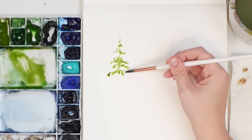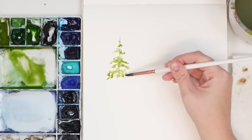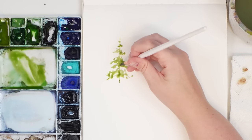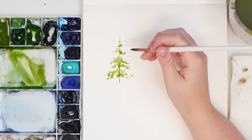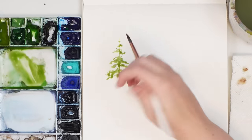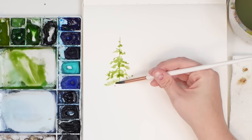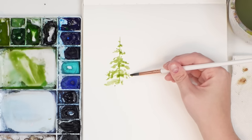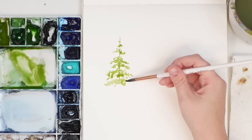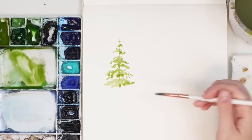This would be like one of those really tall evergreen trees that you'd find kind of like in the mountains or something. I don't know. I don't actually know. I'm not a tree expert, but I assume this is what it would look like. And we might actually end up doing a bigger, like longer trunk for this. And see how I'm just dabbing it and I'm leaving some white space. So you can see that trunk. We're actually going to add some brown to that trunk as well. And I'm just like making kind of like these scribbly marks.